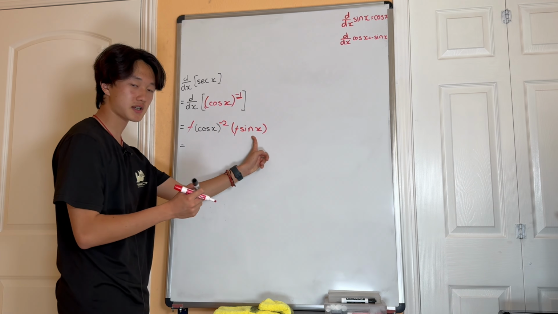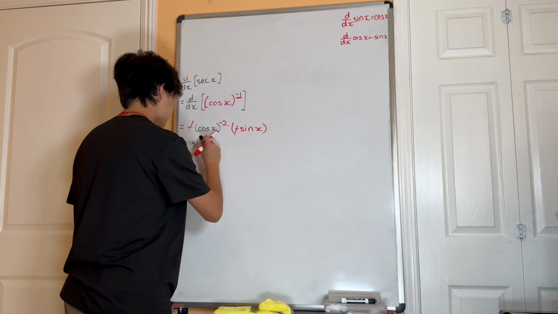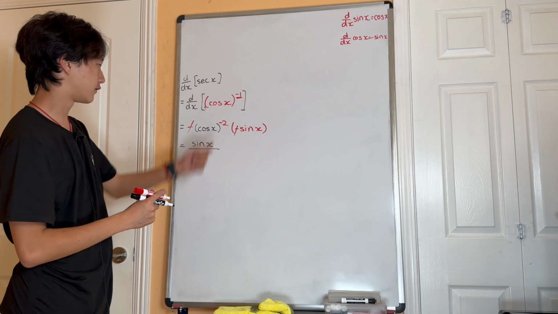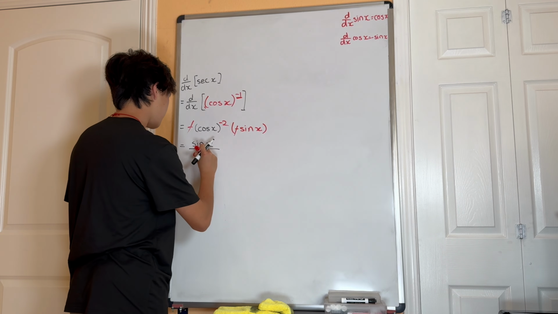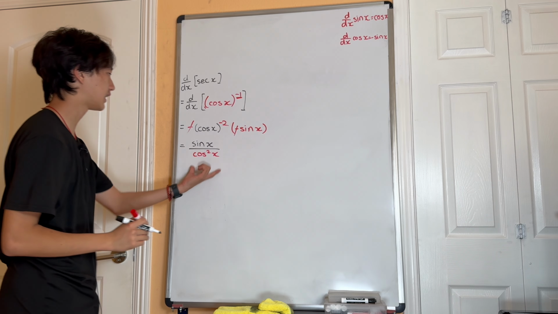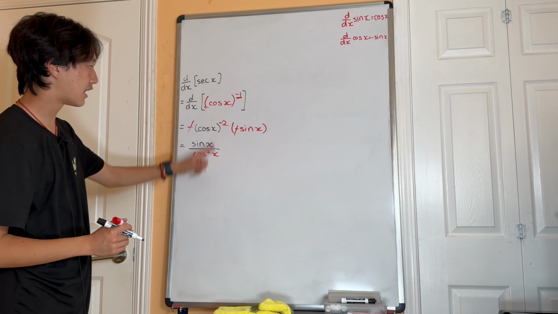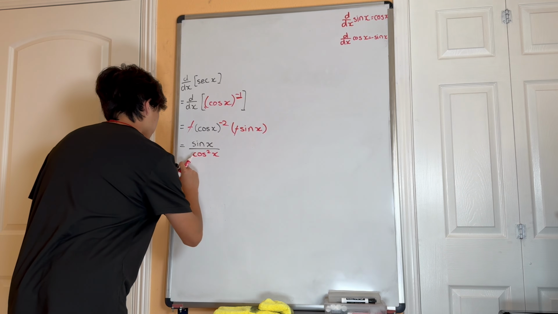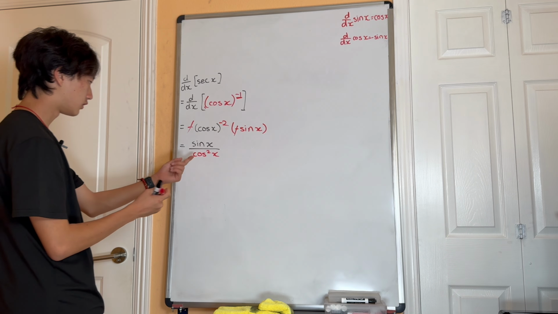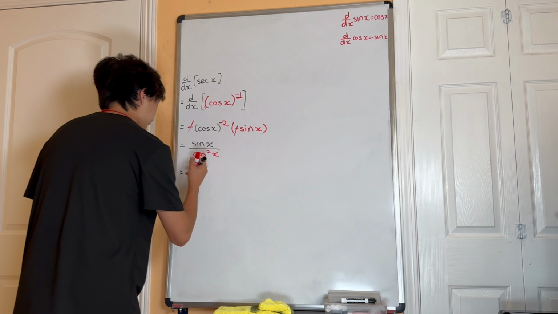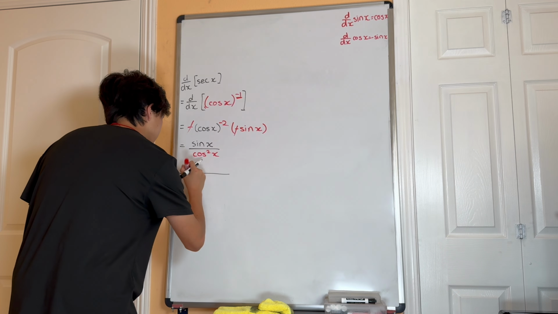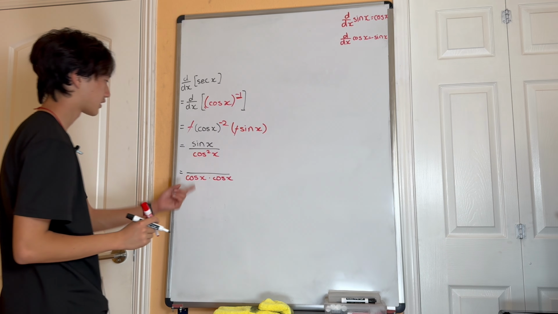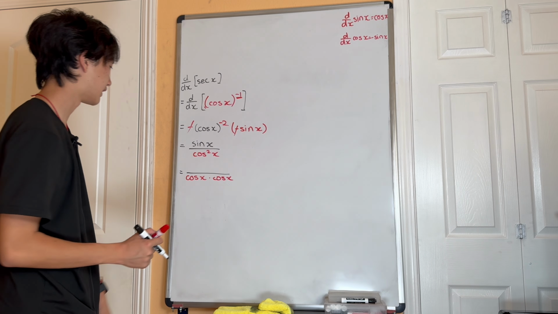So let's copy down the sine x first because it's pretty basic. And then this cosine x to the negative 2, you can just write it in the denominator like this. Okay, like that. Because flipping it down makes the exponent positive. So that looks much nicer. Now, where do we go from here? Well, you can rewrite the bottom as cosine x times cosine x. Now, why would you want to do that? Because this looks more simplified.